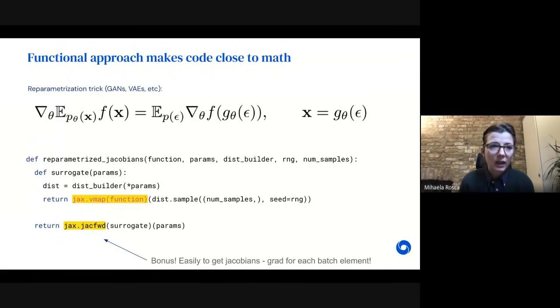And last but not least, I just want to say this one more time: this functional approach making code very close to math, especially in generative modeling when we often have a lot of distributions and gradients of things that depend on distributions, makes it much easier to reason about. And I'm just going to highlight two things that Matteo talked about earlier, which is being able to vectorize functions and computing Jacobians. So if I want to compute, let's say, gradients with respect to some parameters of an expectation of a distribution that depends on these parameters, this is non-trivial. We can use the score function estimator, but that has higher variance. And if we can, for some distributions, we can use the reparameterization trick. So this is just a trick that allows us to rewrite that expectation with respect to another distribution that doesn't depend on these parameters and push the parameters inside.